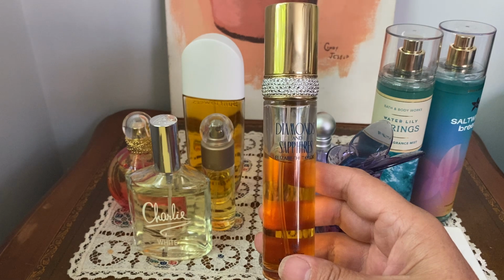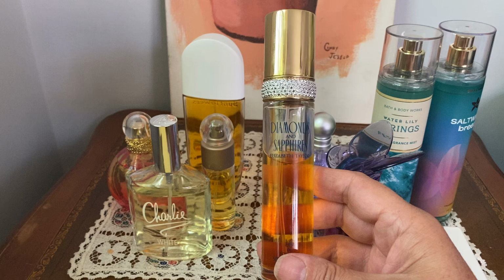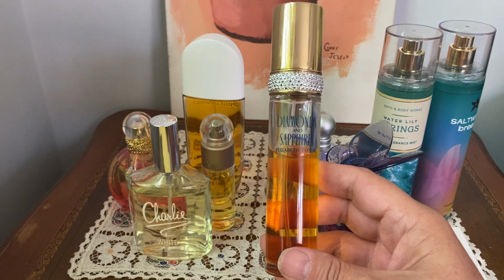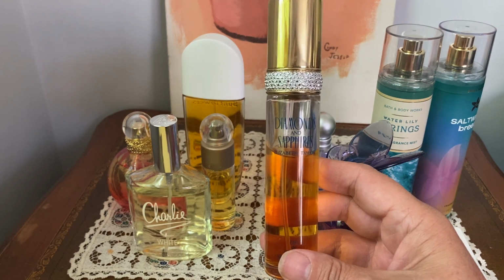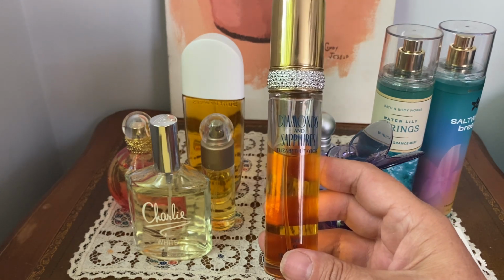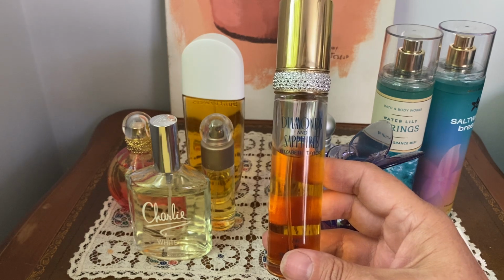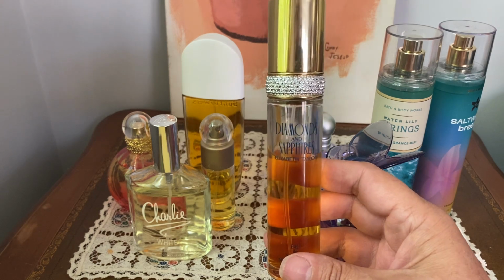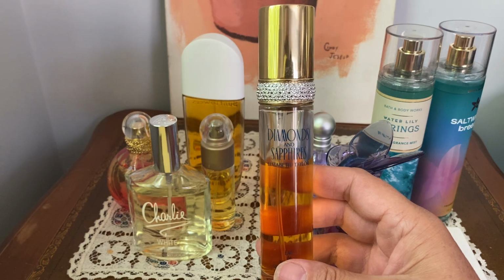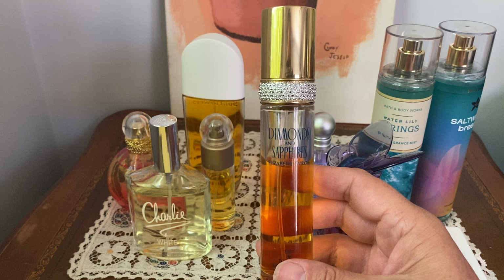And it's great. I don't know what else to say. My whole family likes this. My husband will wear this occasionally. My husband even likes to spray this in the room. My kids think that this smells sort of like the ride Flight of Passage. I think I've mentioned that before. You know, Disney World uses scents to enhance your experience, and Flight of Passage has a very watery scent to it.